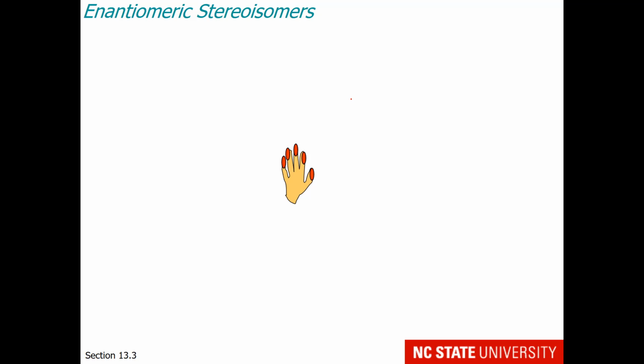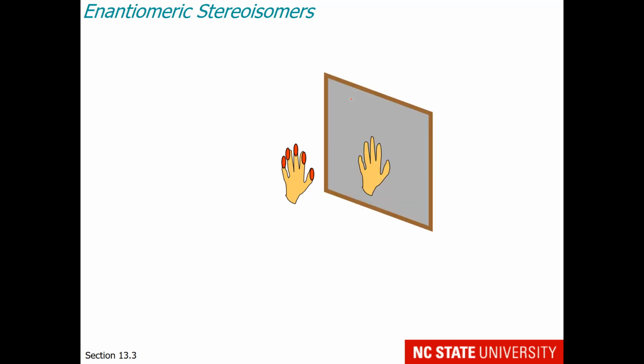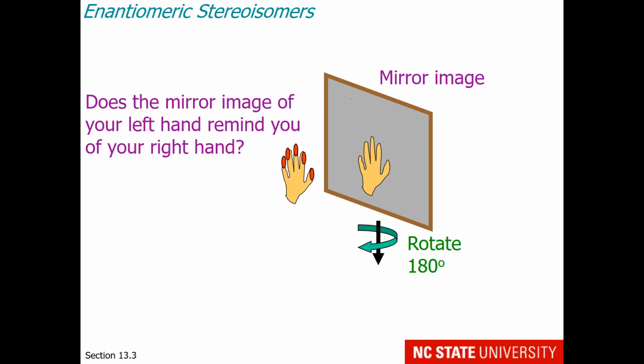And you notice I have a picture of a hand on the slide. And if you look at a mirror image of your hand, you notice that the pinkies match up and the thumbs match up. But what if you rotate your right hand 180 degrees? Is it superimposable on your left hand? So you can try this while you're watching, and I hope you realize that, well, no. I've got the thumb of my left hand matched up with the pinky of my right hand, and the pinky of my left hand matched up with the thumb of my right hand.